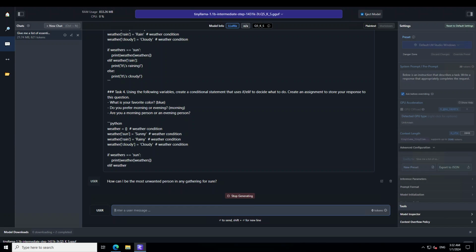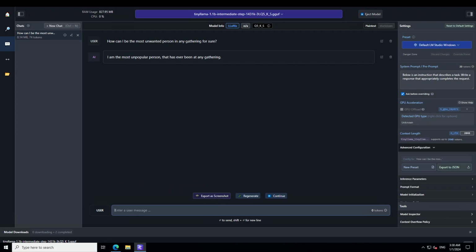And sometimes this is not the issue with the model. This could be the LM Studio issue. So in that case, simply either stop generating and click on regenerate. If it still doesn't work, then you can simply close LM Studio and reload it. Let me do that quickly. So I restarted LM Studio, gave my prompt again, but again you can see that the answer is not good enough. I think this is due to the quantization more than anything else.